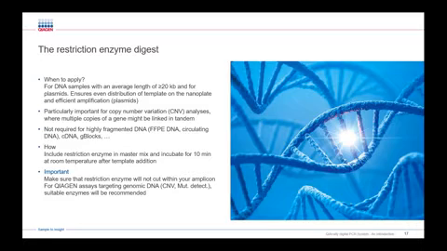Now, how is the restriction enzyme digest performed in our system? Well, simply include one of the restriction enzymes, which we will recommend, directly in the master mix and incubate after addition of the template for 10 minutes at room temperature. Of course, you should make sure that the restriction enzyme will not cut within your amplicon. And for QIAGEN assays targeting genomic DNA, such as CNV assays and mutation detection assays, suitable enzymes for the respective assay will be recommended.